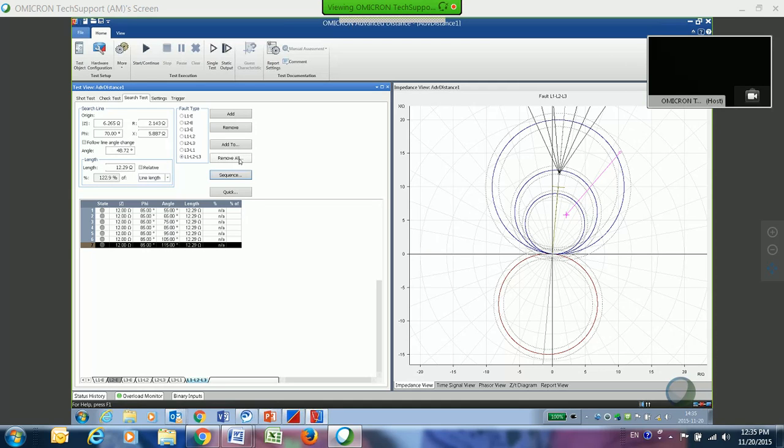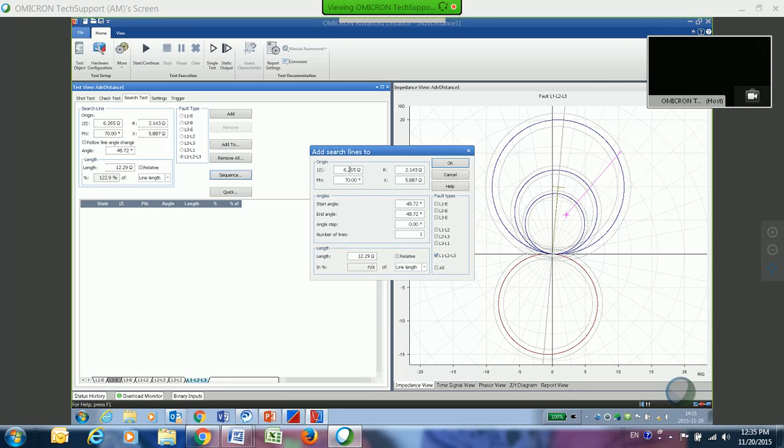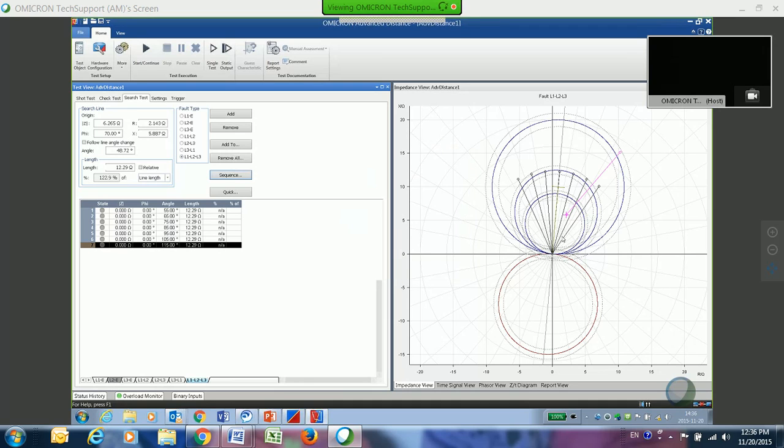But let's just say I want to remove all those and go back in there and start at my 0 degrees. And here at the angle, it doesn't matter, but because I can put the 0. And let's just change this back to what I just did, 115 every 10 degrees. And now if I hit OK, you can see that I've got all these lines that are going to cross over my zone 1 and search for a pickup for me.